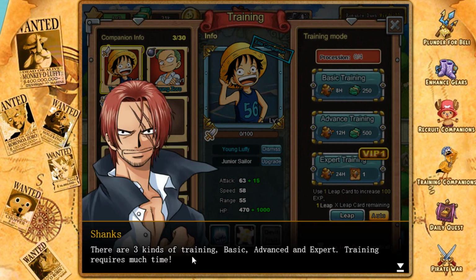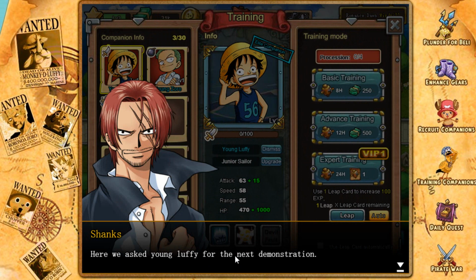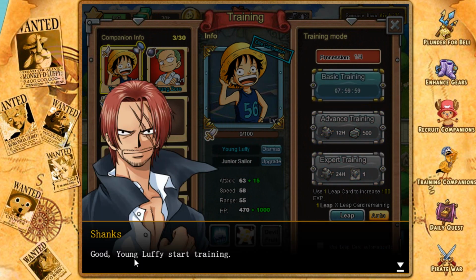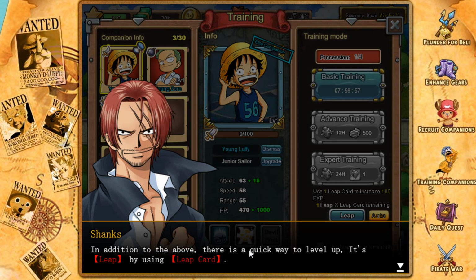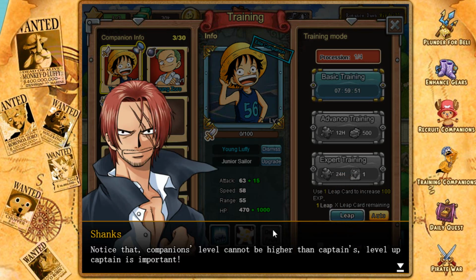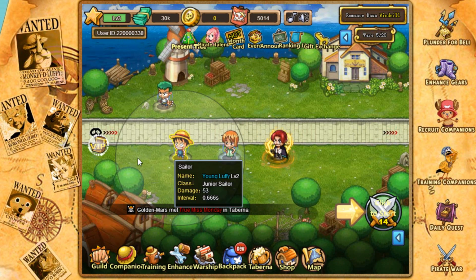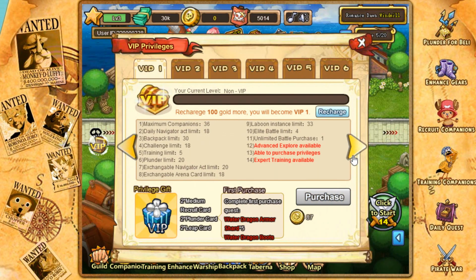Three kinds of training. Basic, advanced, and expert. Training requires much time. Here we ask young Luffy for the next demonstration. Basic training. Good, young Luffy, start training. There's a quick way to level up by using leap card. Okay. And captain's level, captain supporting. The Agile. Nah.